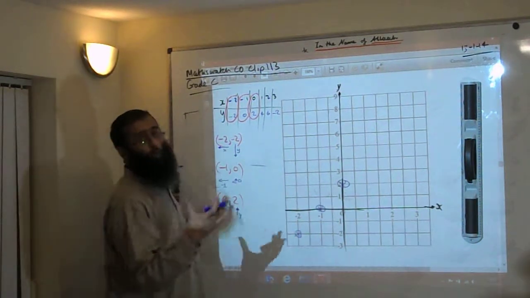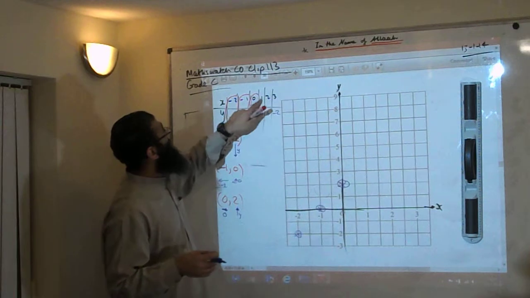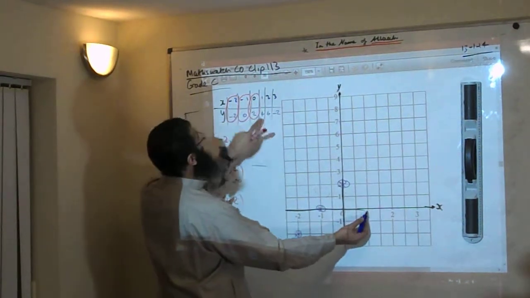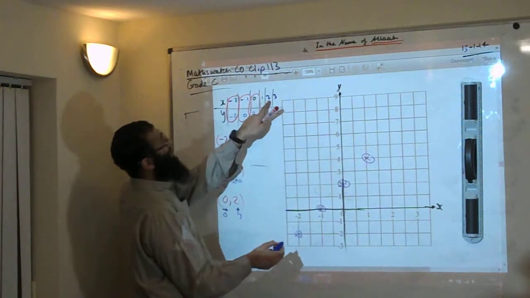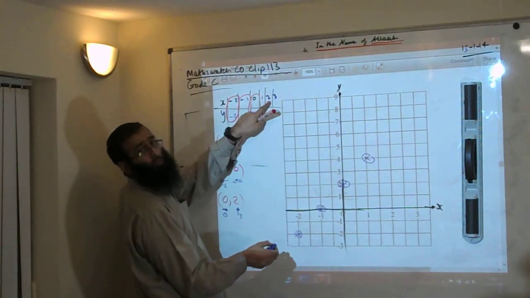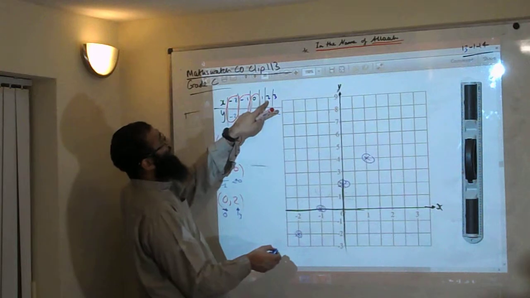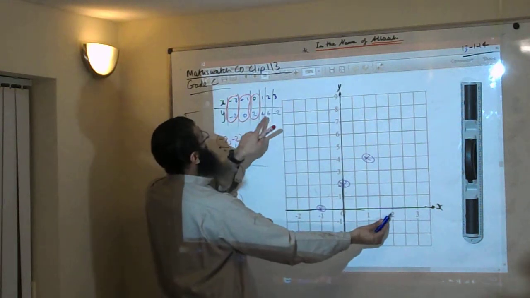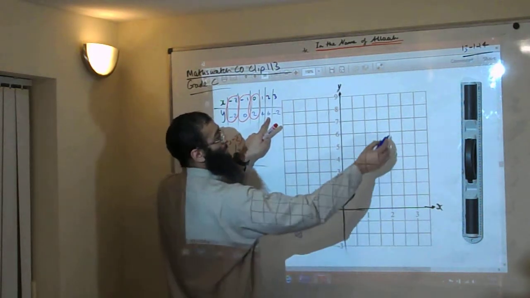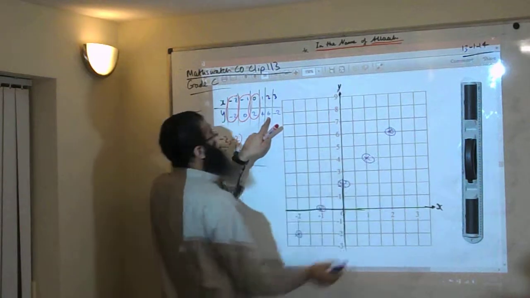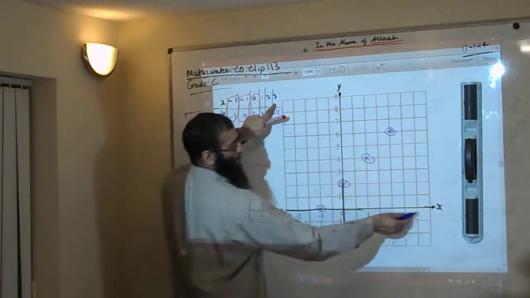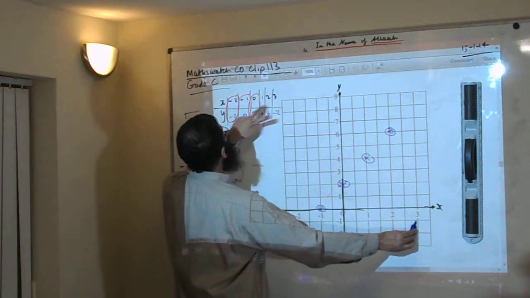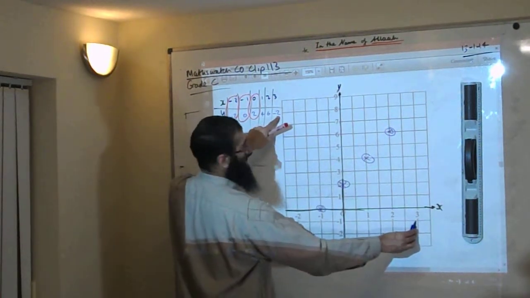Okay, we can do the next point more quickly. The next x value is 1. I'm going to go across by 1. The y value is 4. Go up by 4. Done. The next one, x is 2. Look over here later. Don't write it down. The next one is 2 along the x and 6 along the y. Up here. Done. The last one: x is 3. So from here I'm going to go across by 3 along the x. And then y is going to be -2.